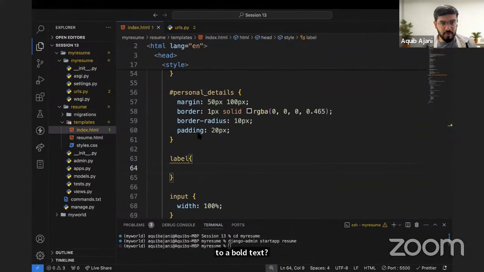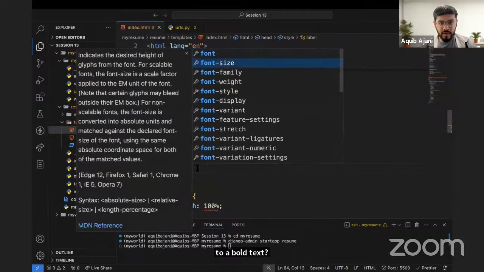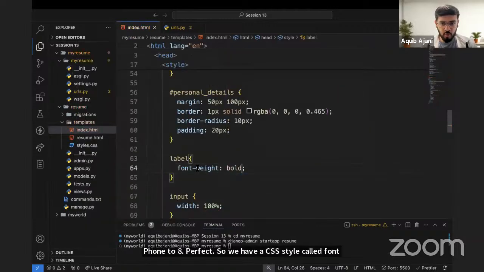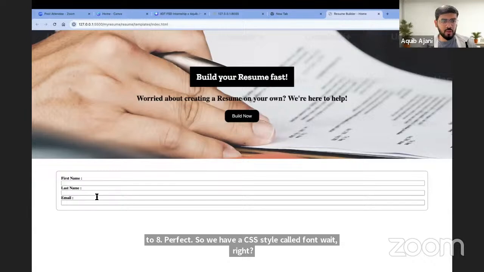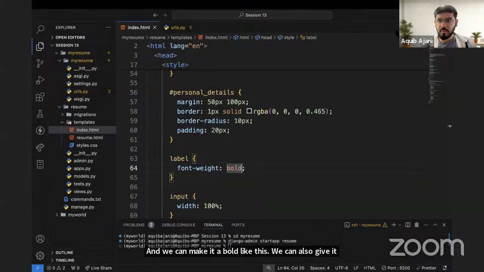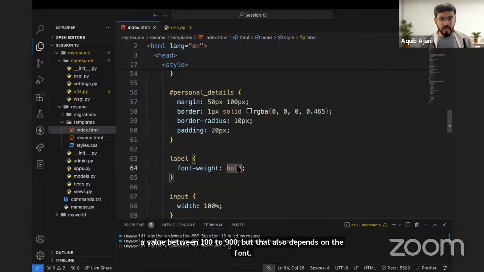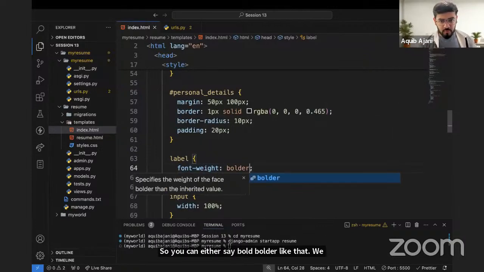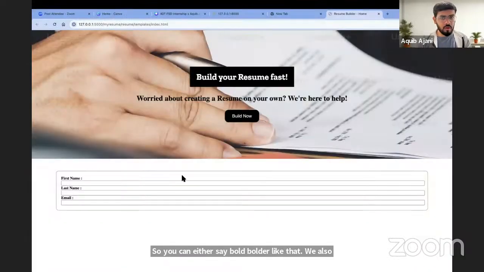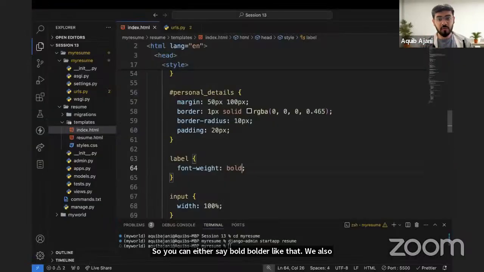Font weight. Perfect. So we have a CSS style called font weight, right? And we can make it bold like this. We can also give it a value between 100 to 900, but that also depends on the font. So you can either say bold, bolder like that. We also have bolder, which will make it even more like even blacker if the font supports it.